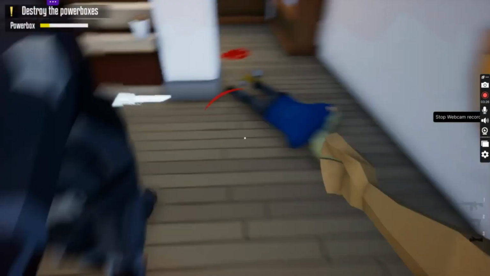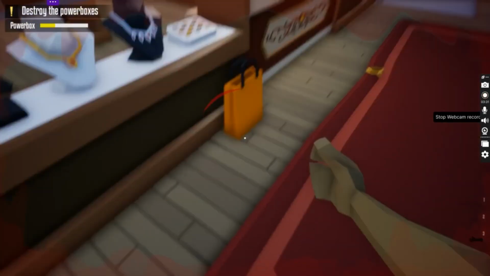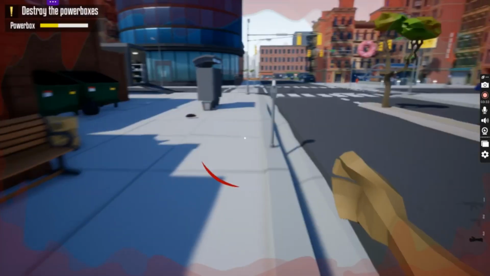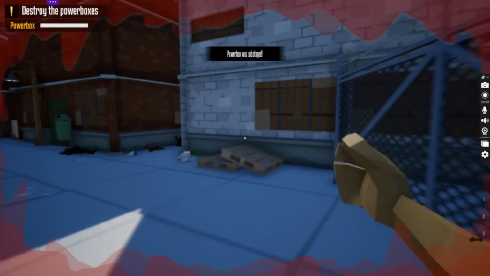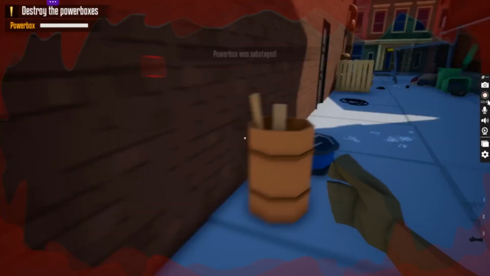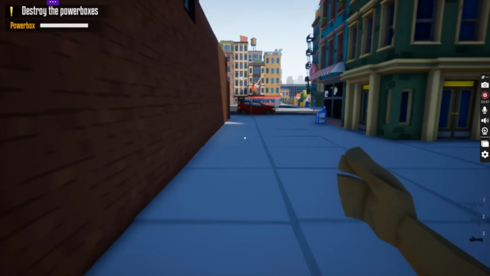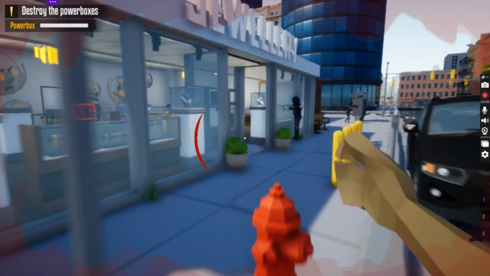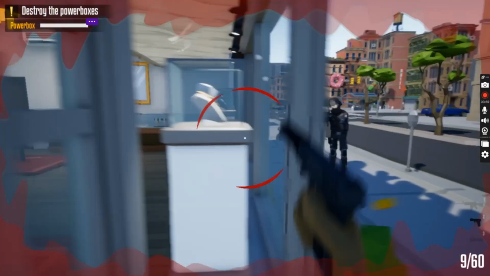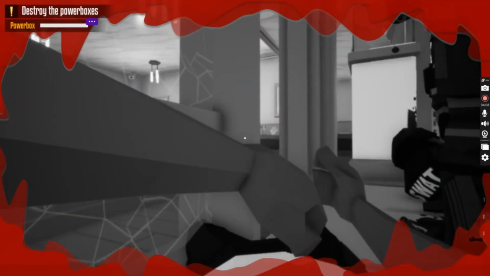Where's my weapon? I need to pick one up. Oh, so many. Oh, there's a rat. Okay, hold on. Power box is sabotaged. Door is locked. Why is that locked? Why is the power box sabotaged? Where's my weapon? How do I get my weapon back? Oh. Yep, there I go.